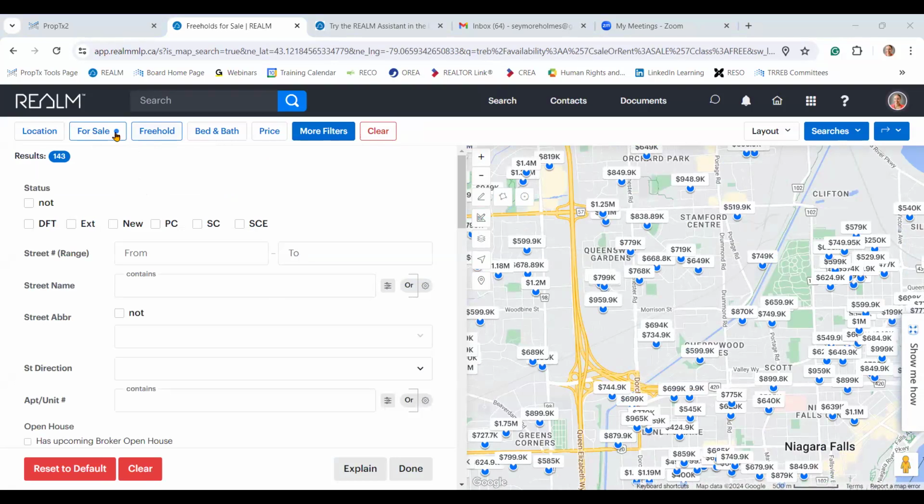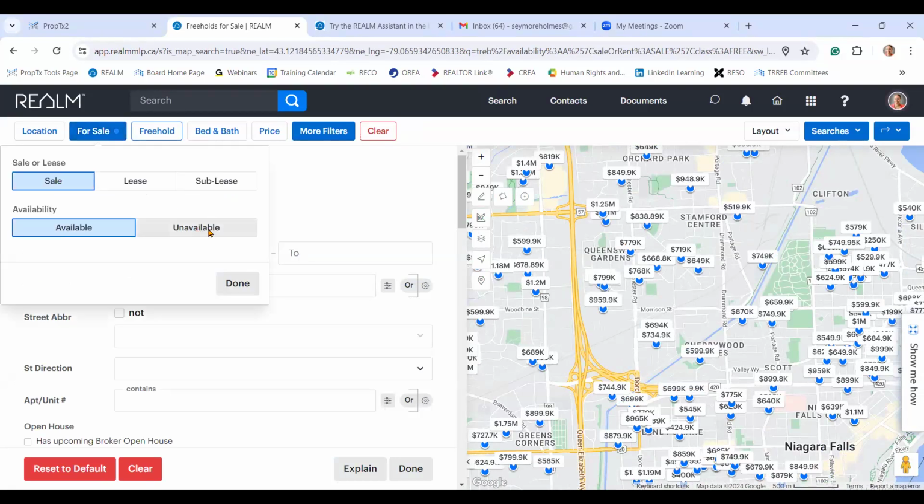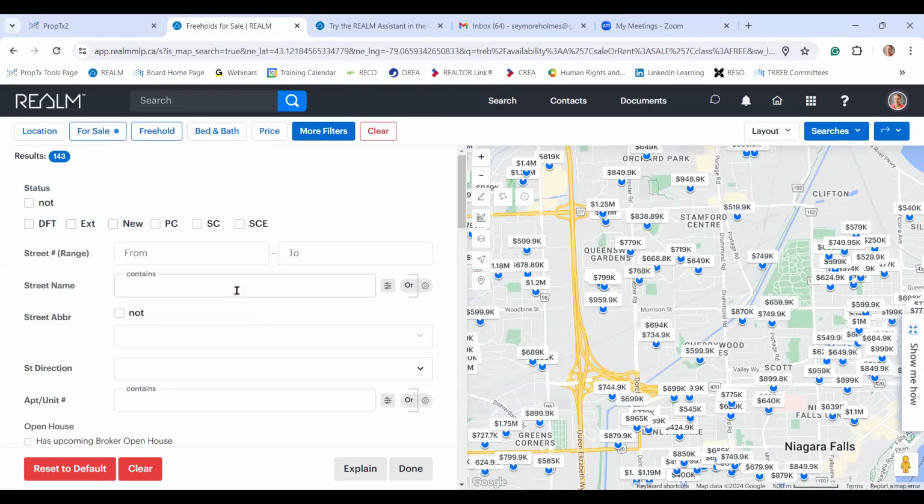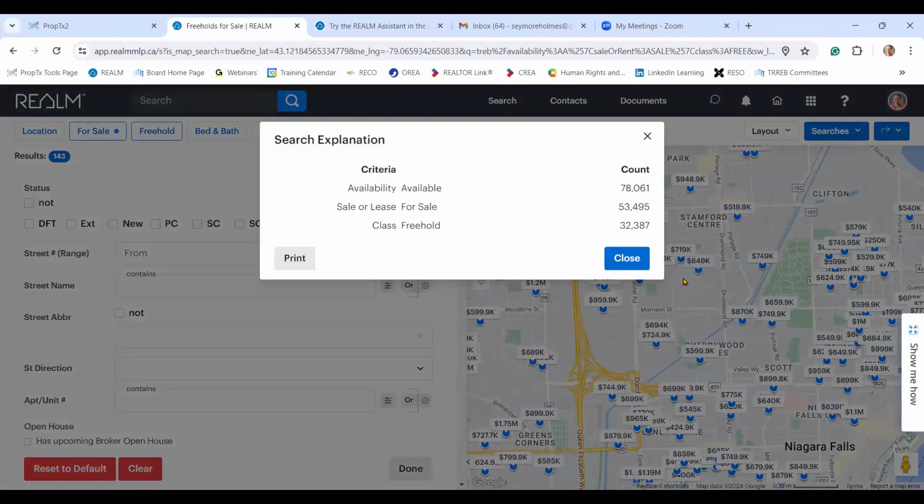I have this really bad habit where I'll say unavailable and I'll choose a status like sold, and then I'll switch back to available properties. But in the background, it's still trying to find sold properties. So if you're ever not sure what you've clicked on within Realm, you can choose to do a different type of filter. You can either say clear, which would get rid of anything except your property class and trade function, and keeps your map in the same place. Or I can click on the button that says explain. It would actually show me everything I clicked on and how it impacted my results.